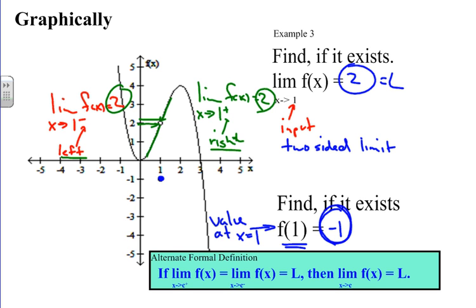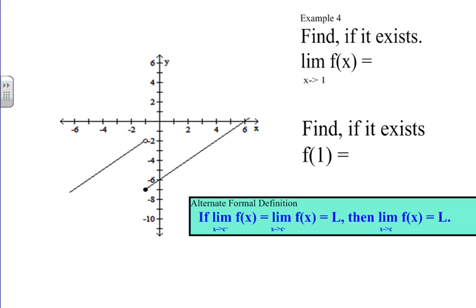All right, well, let's try one more for graphing, using our alternate definition again. Find the limit if it exists, the limit of f(x) as x approaches 1. Well, as we approach 1, let's go through here. So let's find our limit. The limit as x approaches 1, we'll go from the right first. It doesn't matter which order you do it, just that you do both sides. And you check both sides.